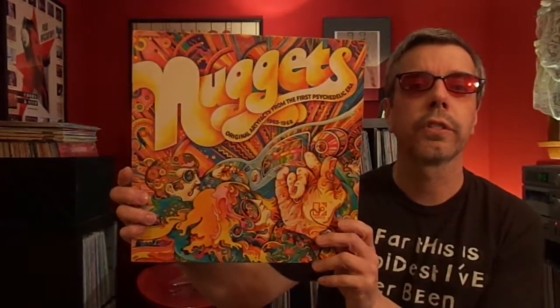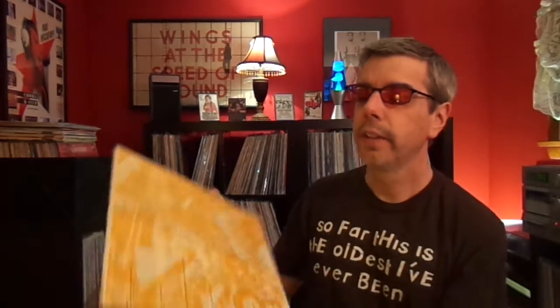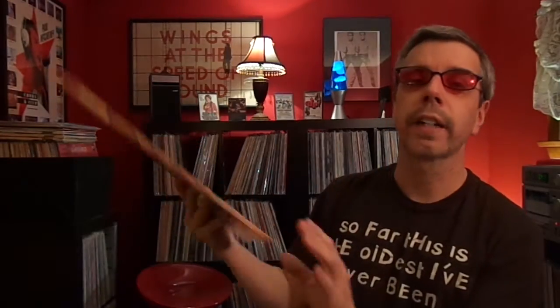I'll start with the record that started the resurgence — the original Nuggets album on Elektra Records, which is what's playing behind us. There's the back cover and the gatefold. Unfortunately I only have record two of this, sides two and three — I got it for free a long time ago and never got a proper one to replace it. However, I do have the Sire reissue from around 1976. The thing about it is it's the exact same tracks in the same order, but those are single versions on the original, while the reissue has album versions in stereo. So it's really weird and not the same thing, but it's what I have for Nuggets.